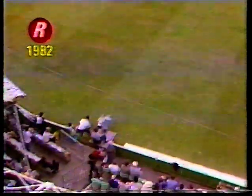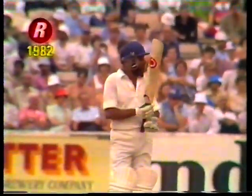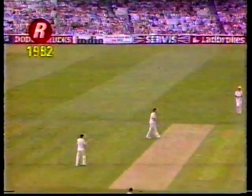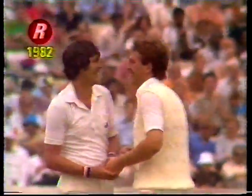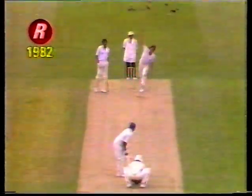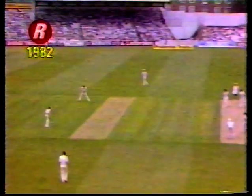It's a good shot. Saeed Kirmani launching himself at that slightly over-pitched delivery from Barry Wood. It's gone. Kirmani caught at mid-wicket by both of them off Miller's bowling, and Miller has 3 now. 66 for 7. And really, this was rather a half-hearted effort to hit Miller over the top. Sort of didn't really give it a go. He was just paddling it and pushed a very gentle catch straight to Ian Botham at mid-wicket.